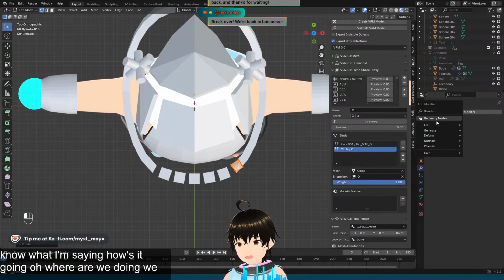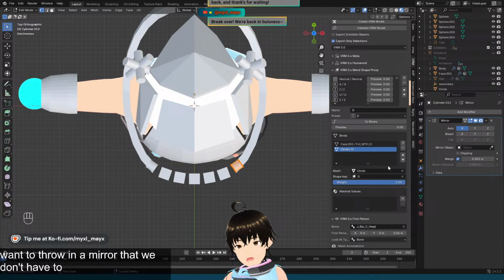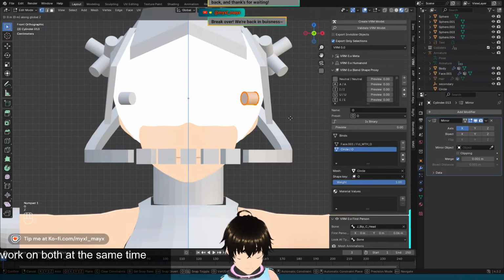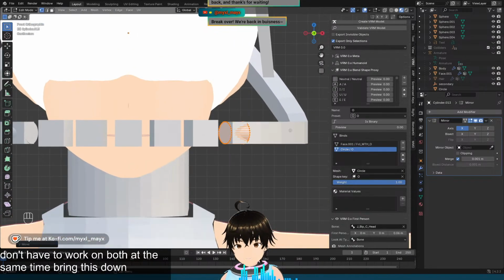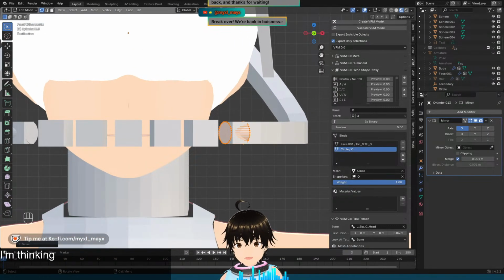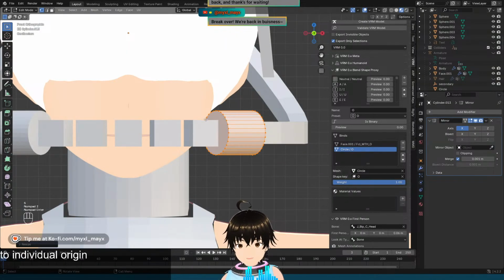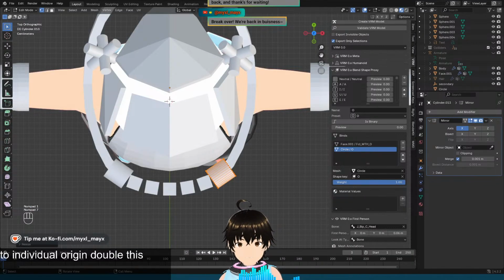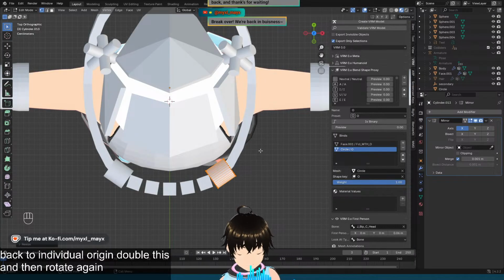What are we doing? We want to throw in a mirror so that we don't have to work on both at the same time. Bring this down. Okay, so we're going to go back to individual origin. Double this, and then rotate again around the 3D cursor.